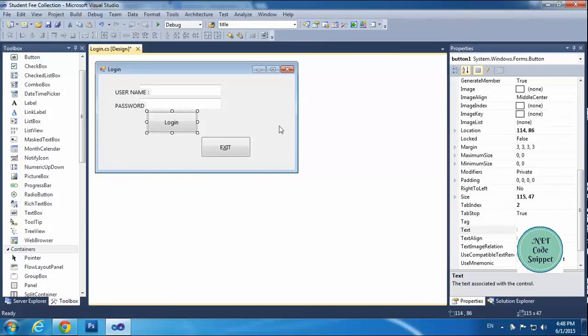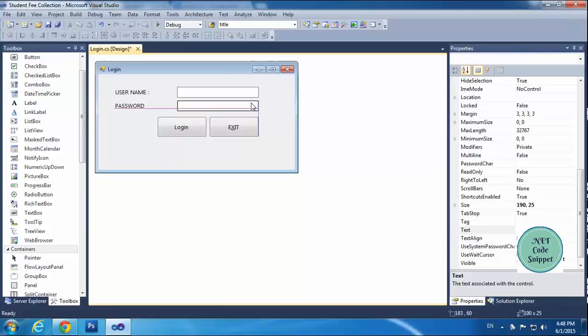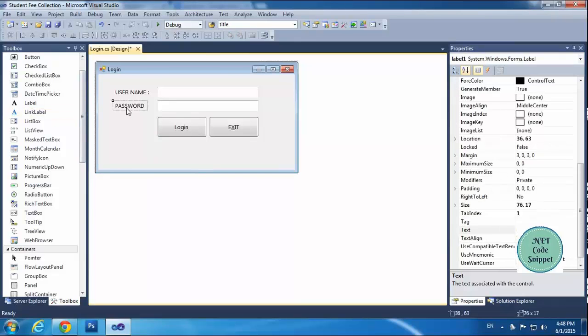So now arranging my controls: exit, login, and the text boxes a little bit bigger, and username and password labels.